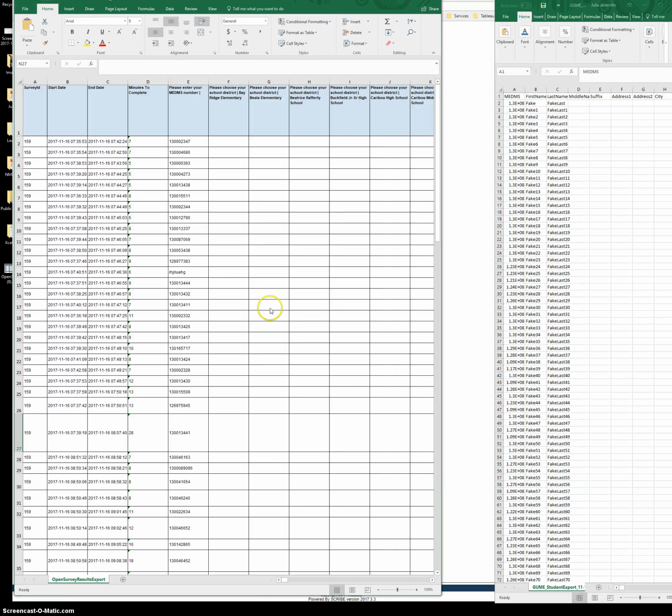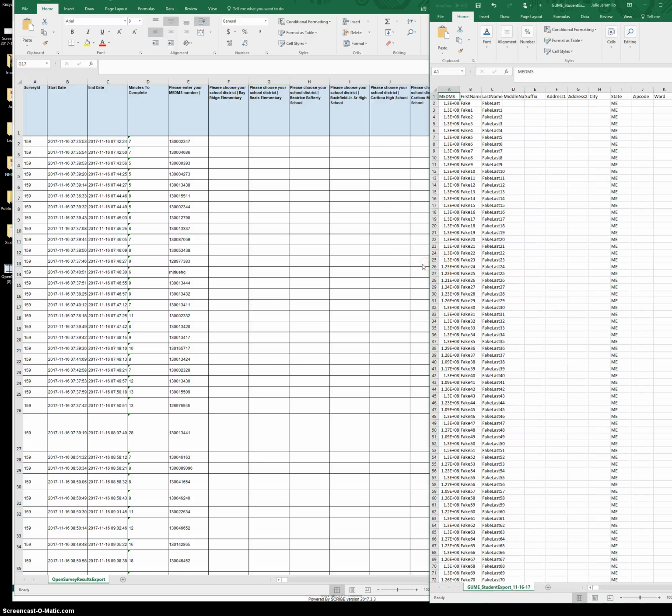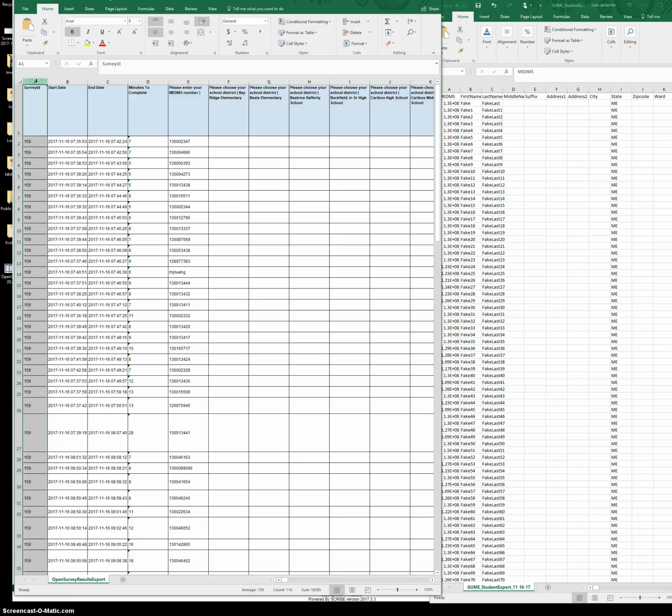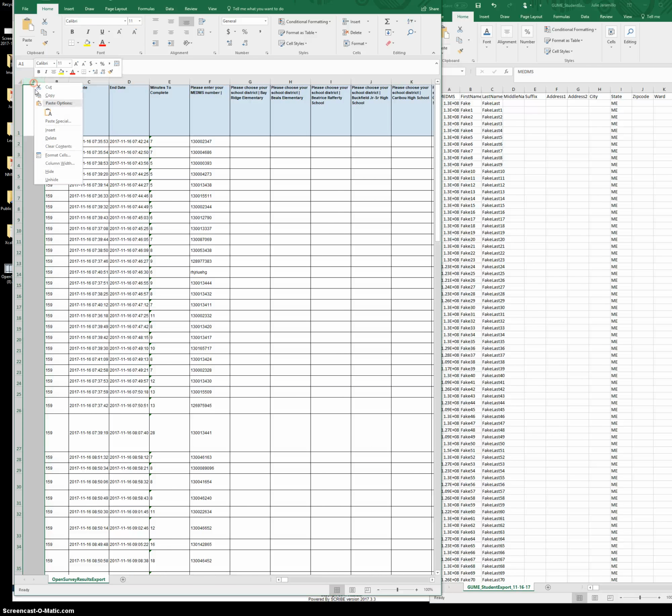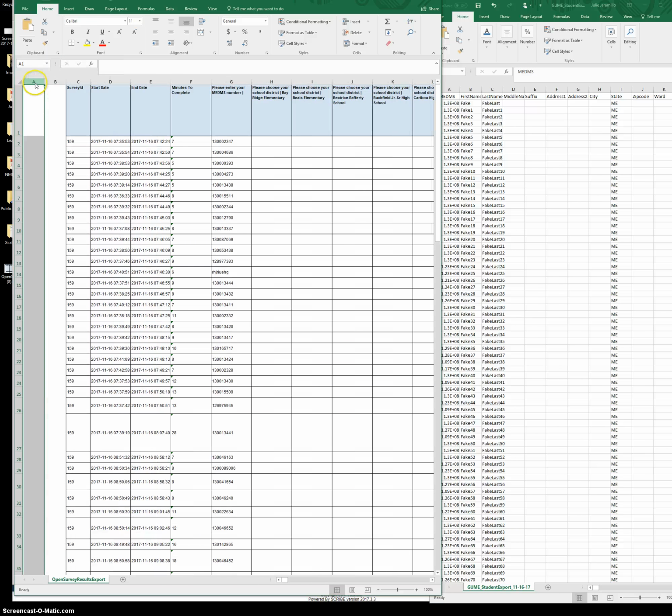So the first thing we're going to do is insert some columns here in this open survey results export. So we're going to click on column A up here at the top, and then right-click Insert, and we're going to do that 4 times.